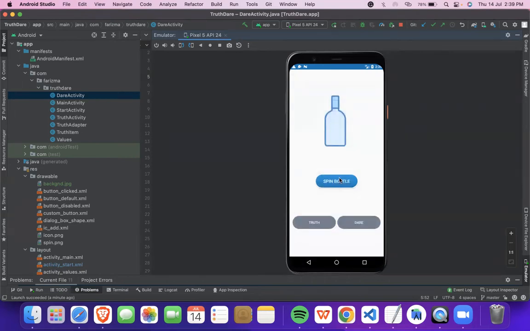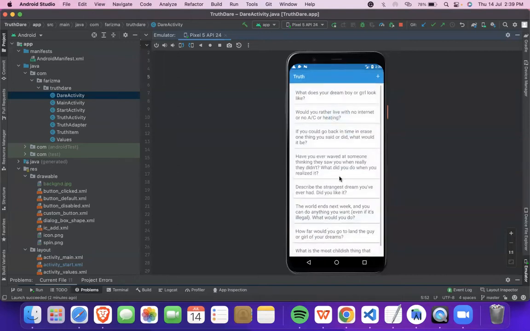When you press on the start button, a new activity will come where you can either spin the bottle or press on truth and dare. But the truth and dare buttons are disabled as of now. As you press on the spin button, the bottle will start spinning in any of 360 directions, and whichever direction it comes to, the user sitting in that direction has to choose truth or dare. Let me press on truth first, then you'll get a list of truths, and we have to choose from it.